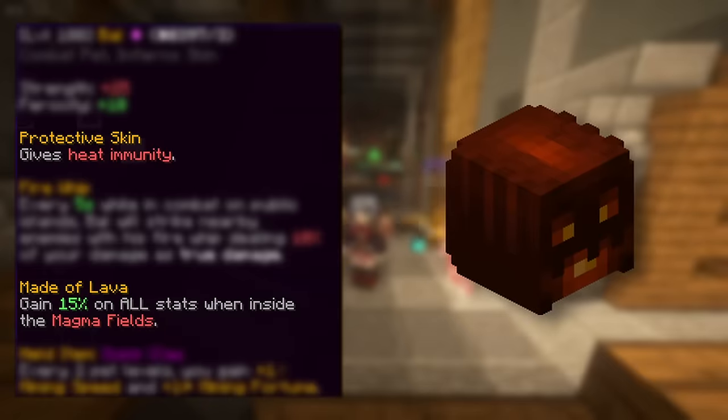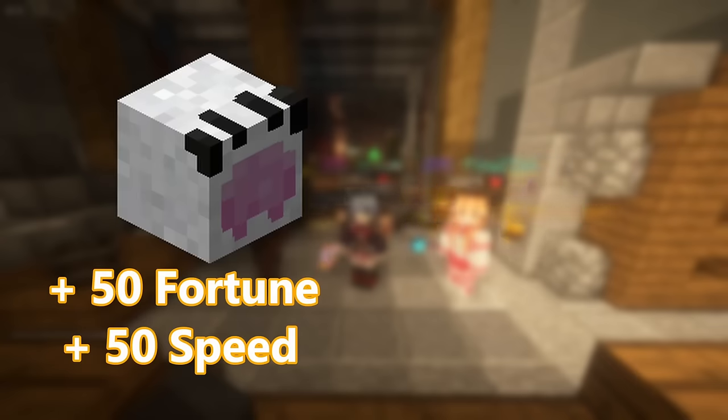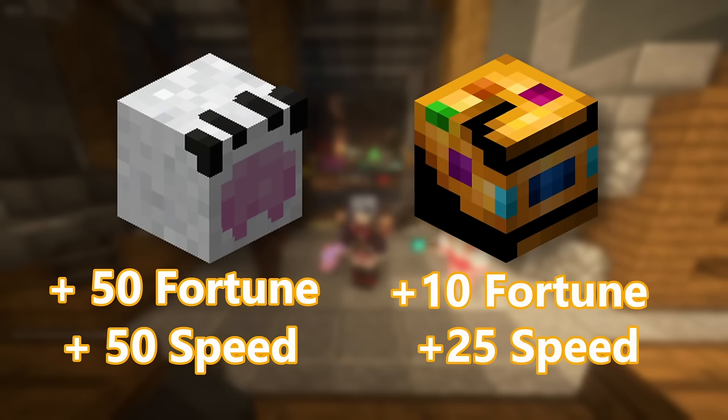For the pet, we have the Bal pet, which gives immunity to heat and also a 15% stat bonus if you mine in the magma fields. Scatha is not recommended as it overrides Mole. The pet item you want is the Quick Claw, giving you stats based on your mining level, and as a budget option, the Bejeweled Collar.